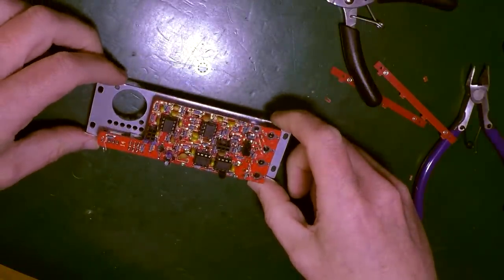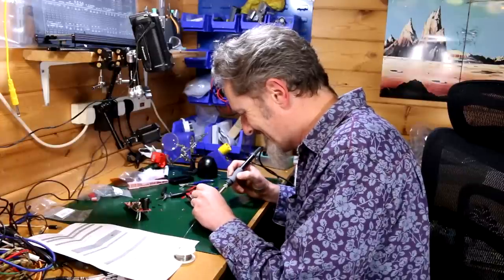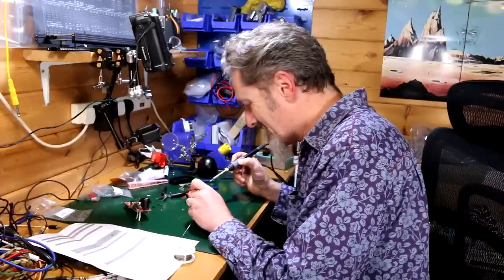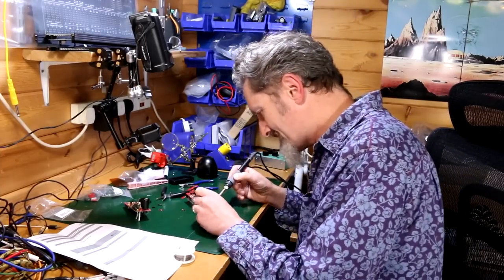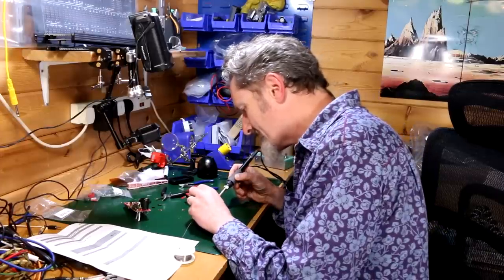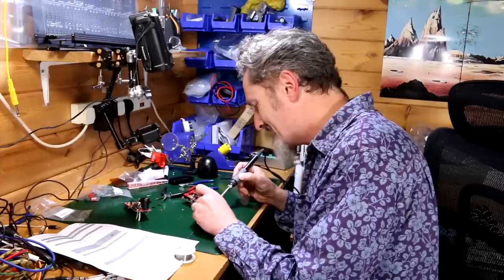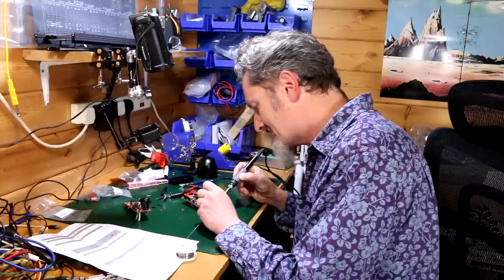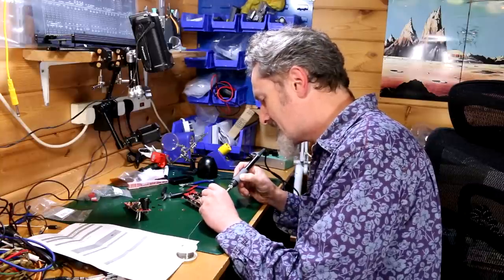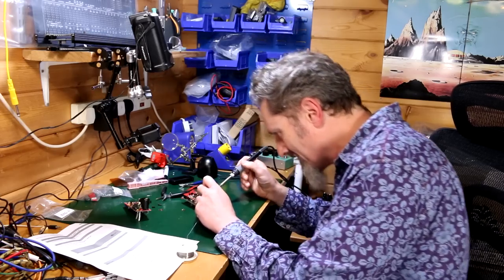The LEDs are in there, but I don't want to solder those yet. So I tend to find my commentary on all these builds is basically me convincing myself to do something. It's talking myself into it. In fact, even when I'm just doing the time-lapse filming, I've not actually got the main cameras on, I'm still talking myself into everything. It's like, go on, yeah, that'll be fine. Just do that. Put it there. Put it there, that one. Yeah, I reckon that's that. It's a constant conversation trying to convince myself that I'm doing the right thing.